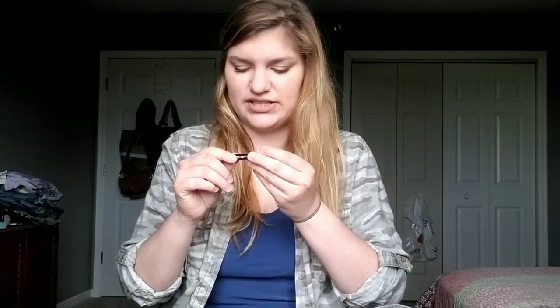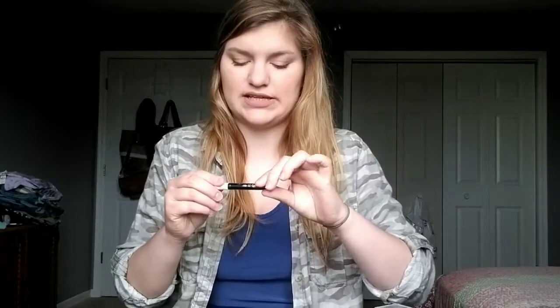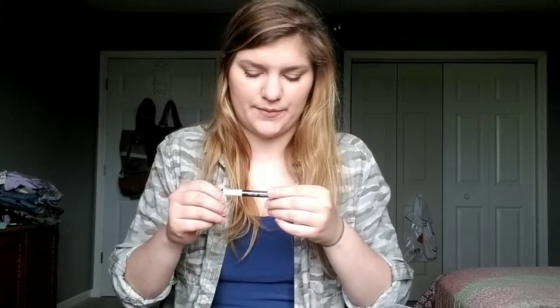So the first thing that we have is the Kat Von D Tattoo Liner. This is a waterproof liquid eyeliner in Trooper Black. So this is a mini size, not the biggest deal in the world. I just do not know how to use eyeliner that well. So I will be playing with this. I've heard very, very good things about this, and I really enjoy that it is waterproof. So I'm really happy about that.